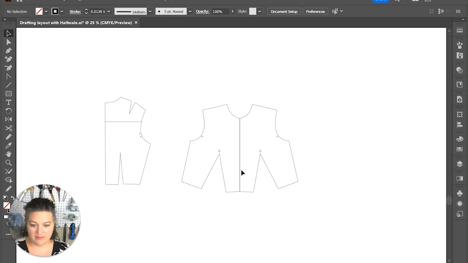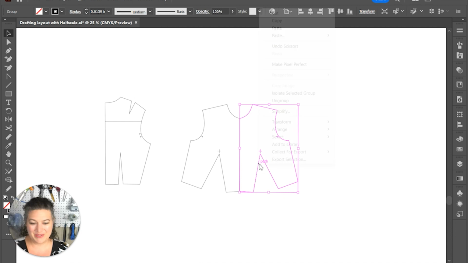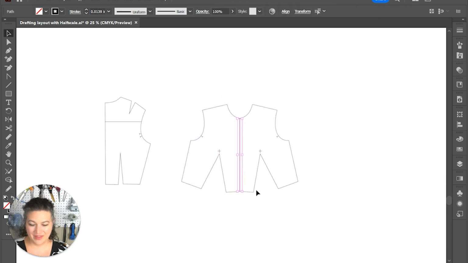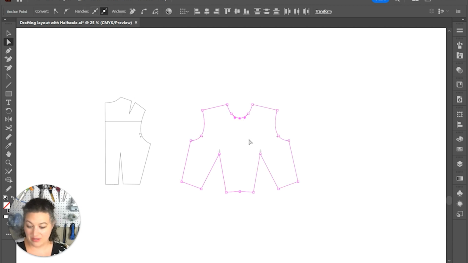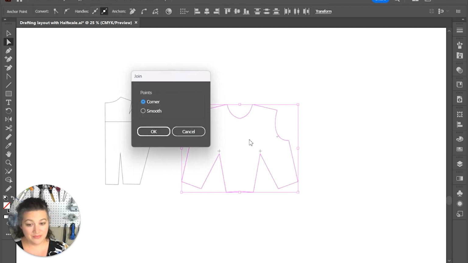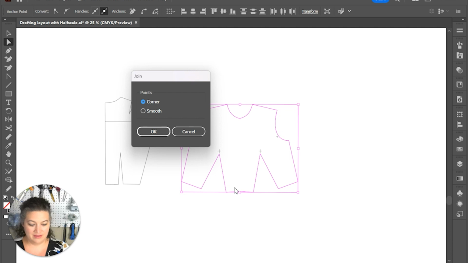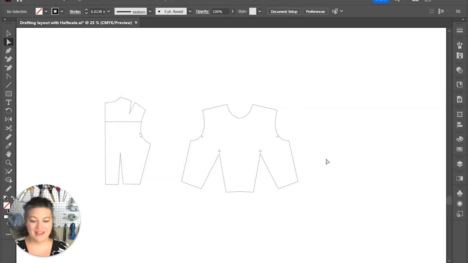And then it's also grouped, so we are going to ungroup it. Looks like that's ungrouped. There we go. Now we just have those centers that we're going to delete. And then we're going to highlight those two and join them in a smooth curve. Join, smooth. There we go.